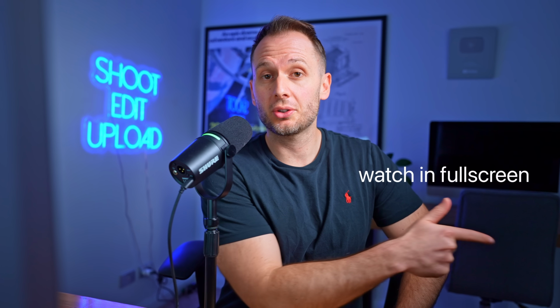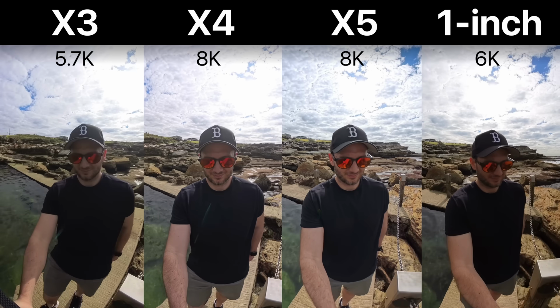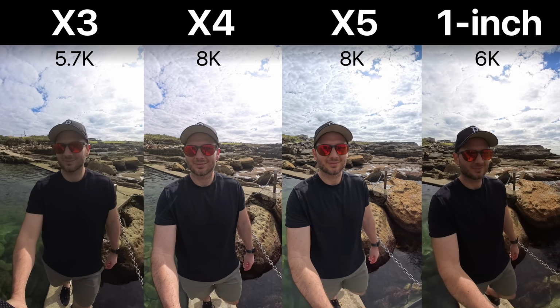Now, I'm not going to be doing any color correction on any of these shots. Everything you're about to see was taken straight out of the camera and shot in auto exposure. I'd suggest watching this video in full screen so you can see these shots properly. And here they are, straight out of the camera.